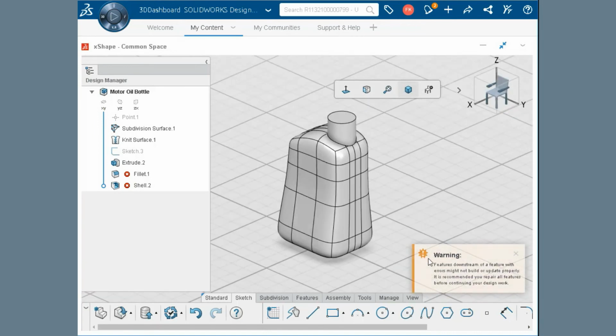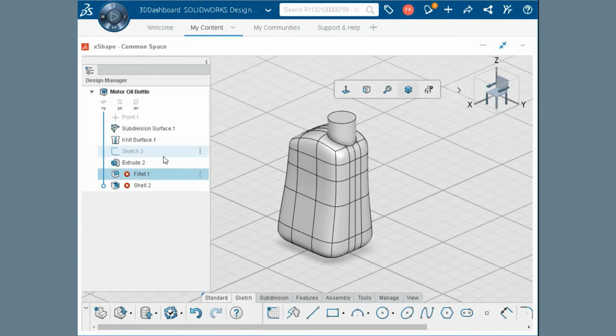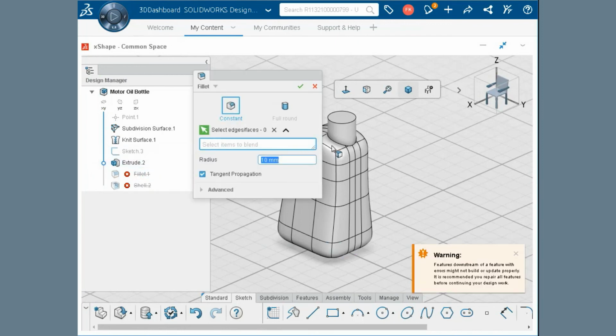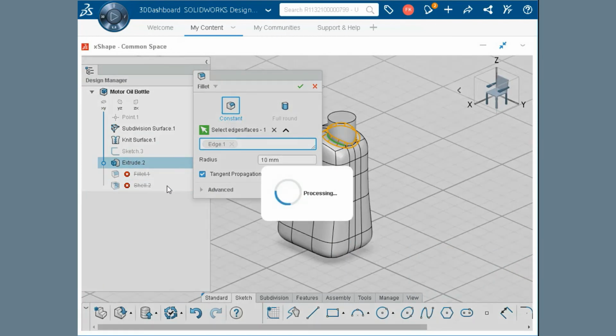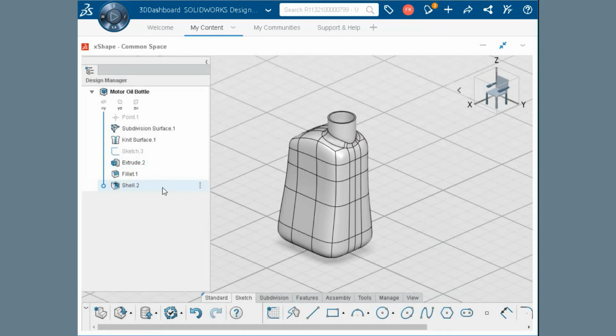Occasionally warnings or errors pop up when you make changes, and they'll need to be fixed in order to update the model. Usually they are fixed by editing the sketch or feature with a warning. I'll start with the first one in the Design Manager tree, the fillet, and edit the feature. It's missing the edge, so I'll select it and click OK. As often happens, fixing the upstream feature, the fillet, fixes the downstream features, the shell. Lastly, we can add some color by clicking on the name of the physical product and clicking Color.